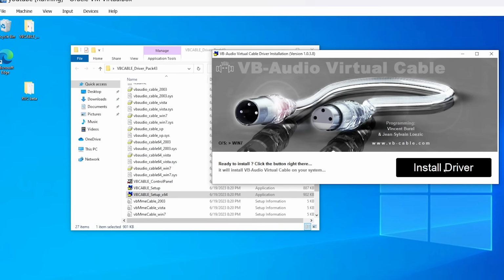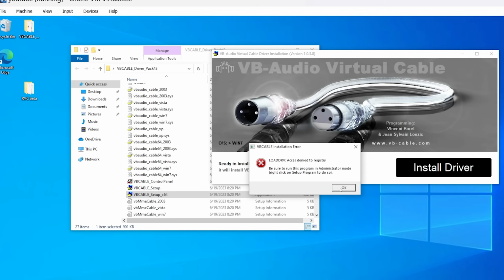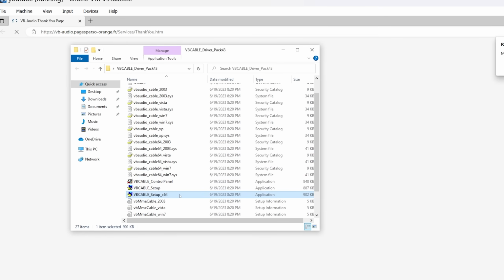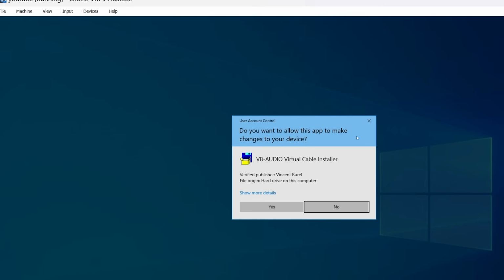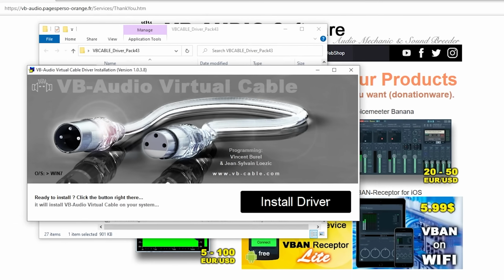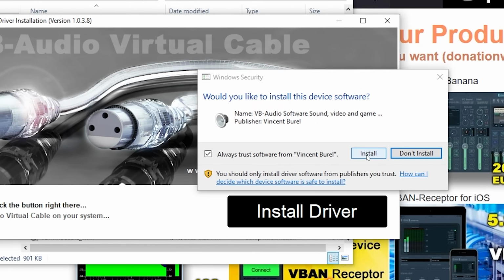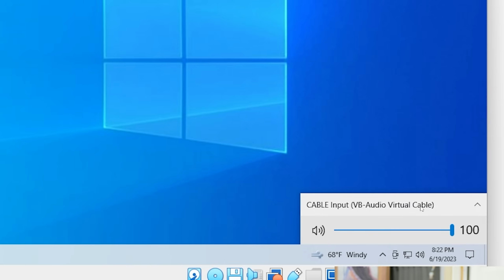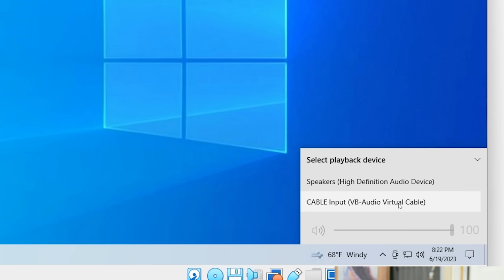So we just go ahead and click install driver, and it looks like we don't have access to the directory here. So what we do is just go ahead and right click and run as administrator. Yes, install driver, and then go ahead and do trust software install. And then we should be good to go. So, well, it actually looks like we have access to the VB audio cable in here. If not, you're gonna have to reboot the system, but we have it here in this cable input.